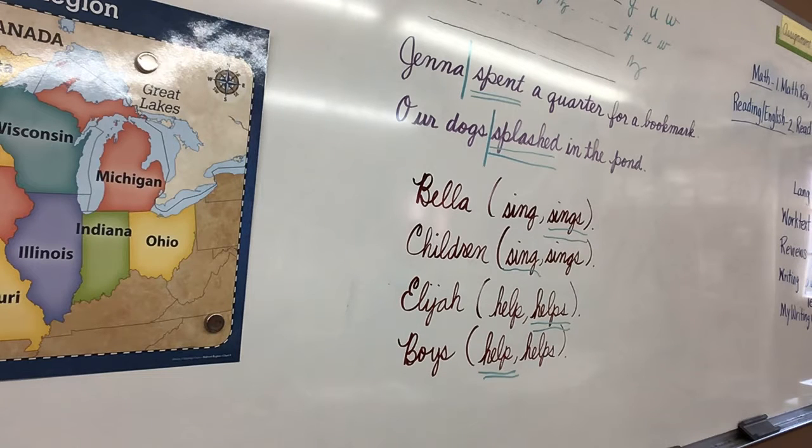Now we're going to go to the next section, think B, and we're going to draw a line to separate the subject from the predicate, which is sort of what we're going to do on the quiz. But on the quiz, you're only going to underline the verb twice. You're not going to have to underline the subject for the quiz. But we are going to underline the subject now.